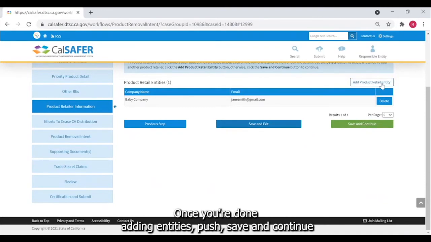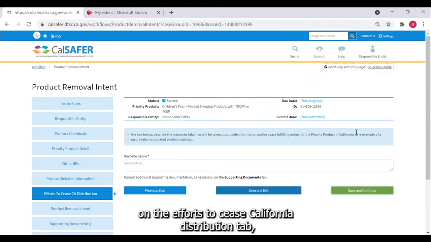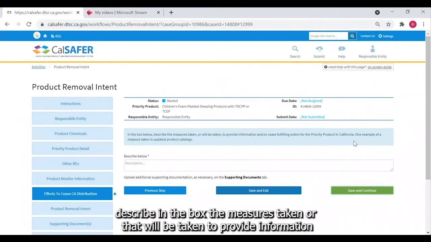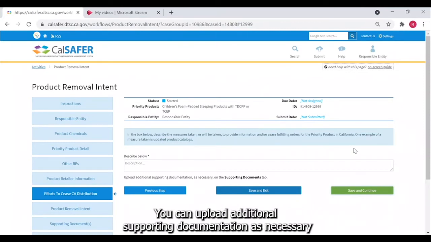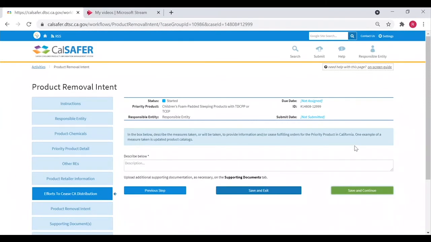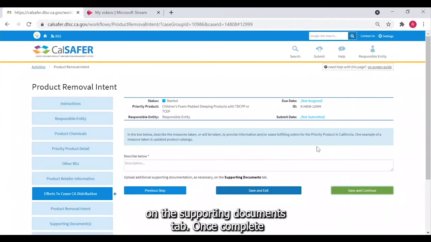Once you are done adding entities, push Save and Continue. On the Efforts to Cease California Distribution tab, describe in the box the measures taken or that will be taken to provide information and/or cease fulfilling orders for the priority product in California. You can upload additional supporting documentation as necessary on the Supporting Documents tab.